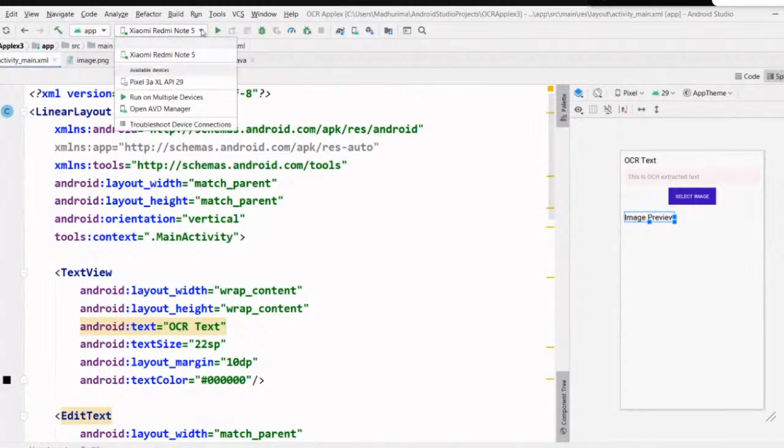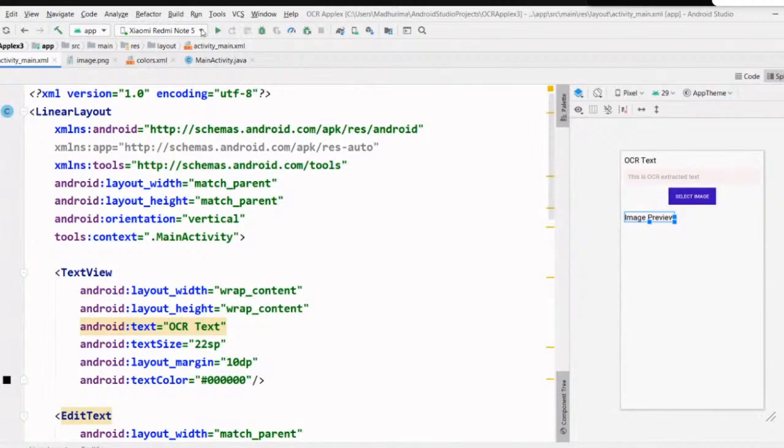So yes, you can see my phone is visible as well. We'll just run it and see. Or if you want to run with the image view as well, you can do that. So I'll run this. Okay, this will again take a few moments to run.